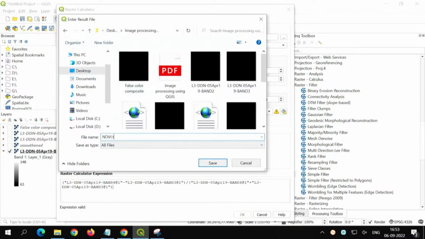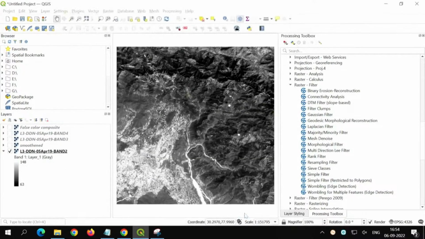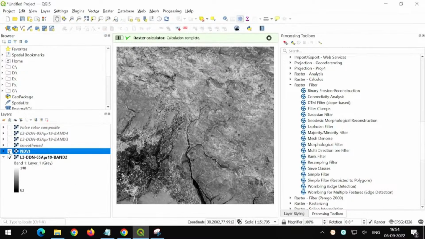NDVI dot tiff. Just keep the rest of the options as they are. Click on OK, and there you go. Your NDVI is ready. Generally, NDVI is shown in different shades so as to emphasize the high values as green.